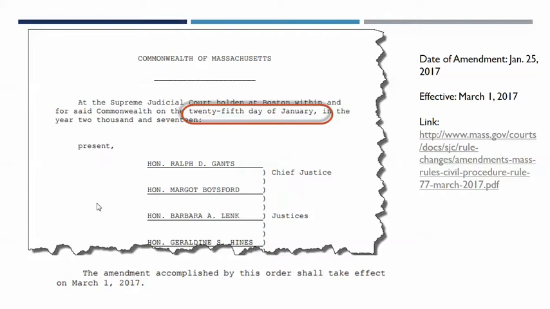That's why it's important to be worried about these things, to understand that you need to be looking for these amendments. The date of the amendment is January 25th, 2017, which was one of the choices on your quiz. The effective date is March 1st. And here's a link to the PDF if you want to go look at it yourself. Hopefully that'll clear up the difference between the currency of the database and an amendment to a particular rule. And as I say, you might see this also with statutes and regulations.